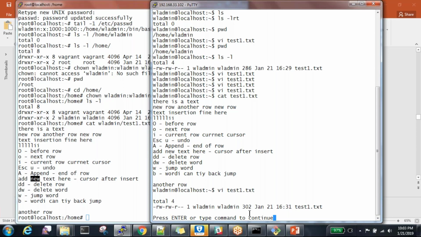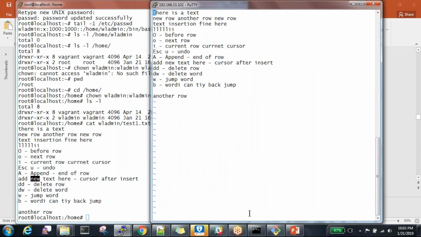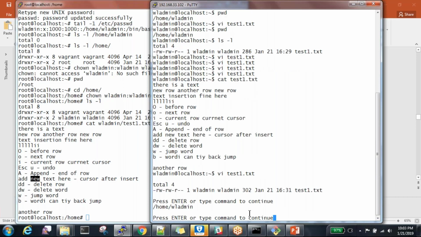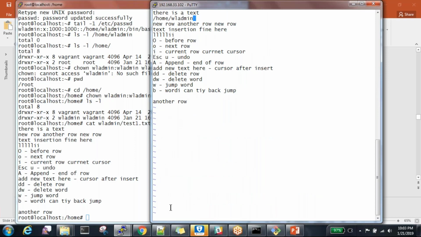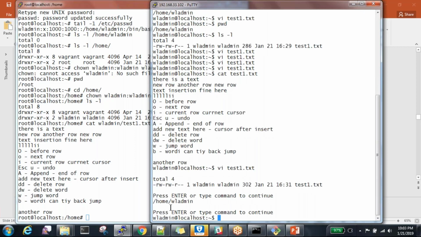Then when I press enter again, I'm back to the VI editor. Again continue. Suppose you want to get the path, just give the exclamation mark pwd. You will get the path, you copy the path, and you are going to use that in the script. Just save that one. Like that, temporarily you can come out from the VI editor and do some stuff in the command line. One command you can execute and go back to your VI editor.